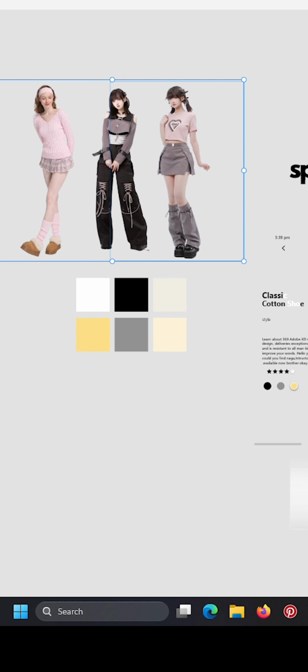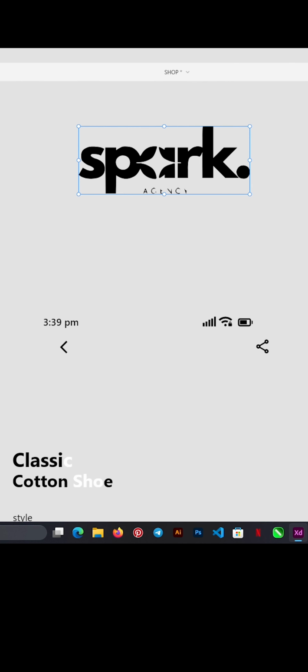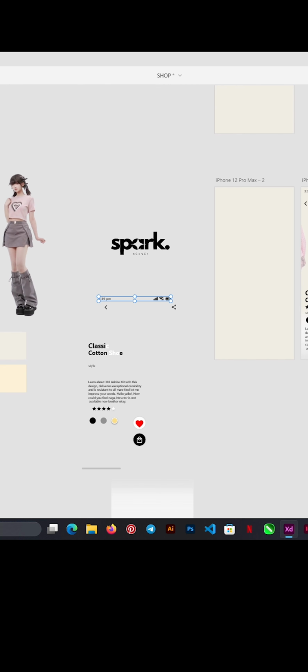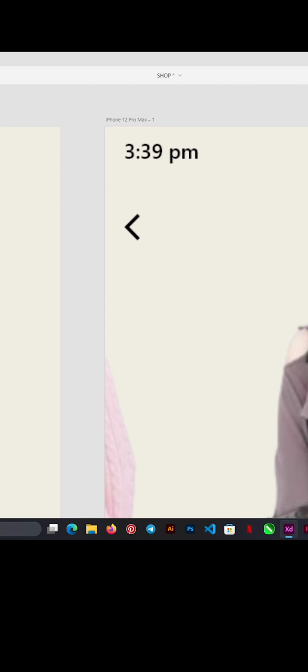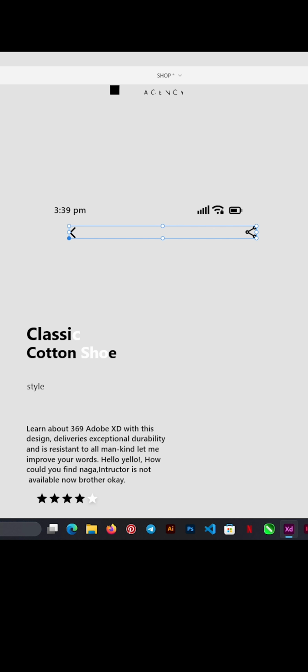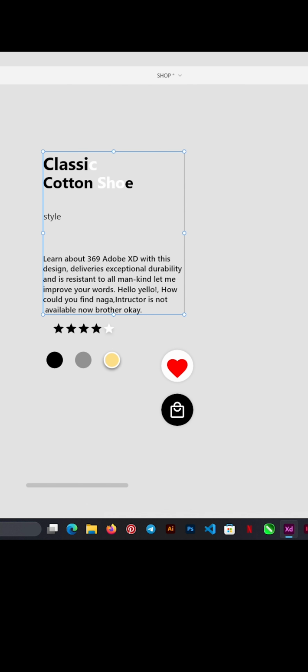All right, and then we'll be using the logo and also the bar, which displays the time and the battery percentage and stuff. And then we'll be adding back and share buttons right here, and also the text for the item, the name of the items and the description of the items.